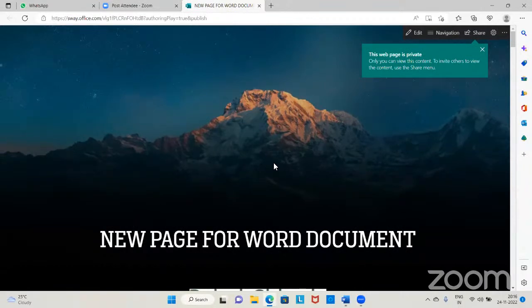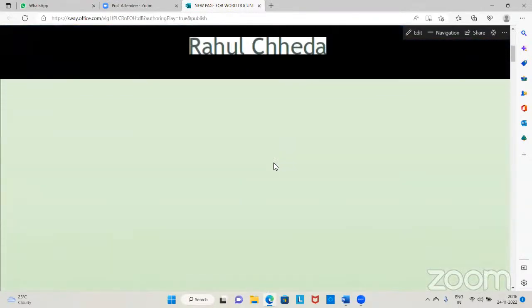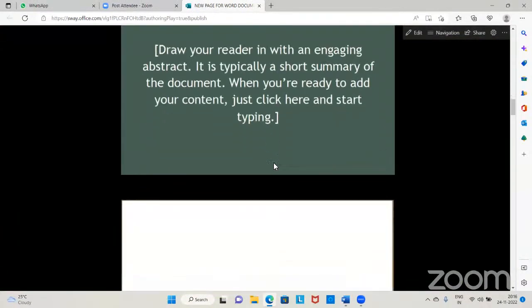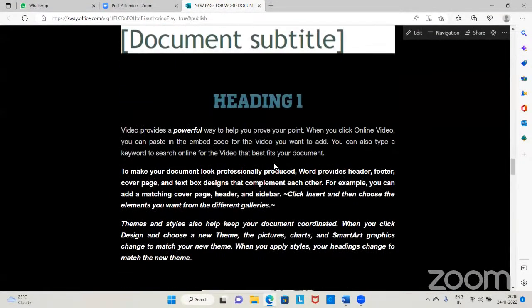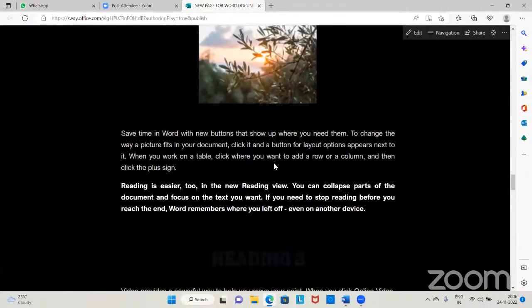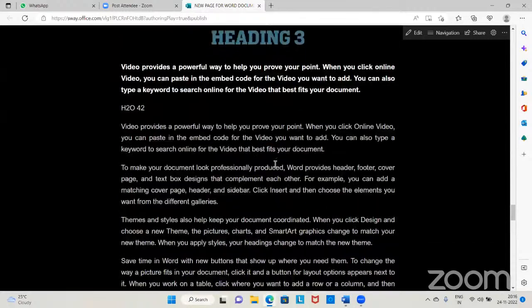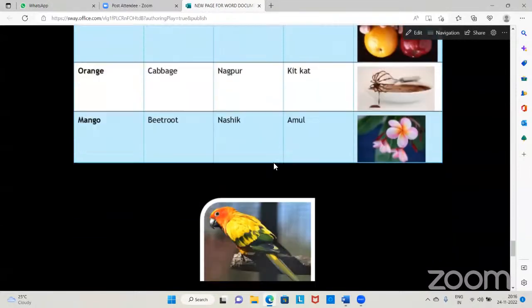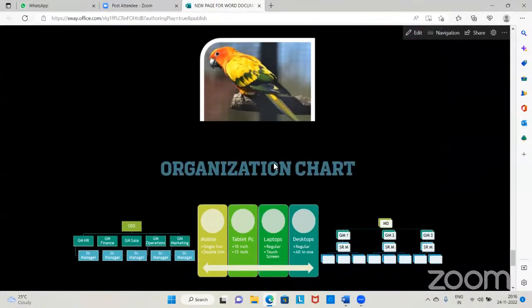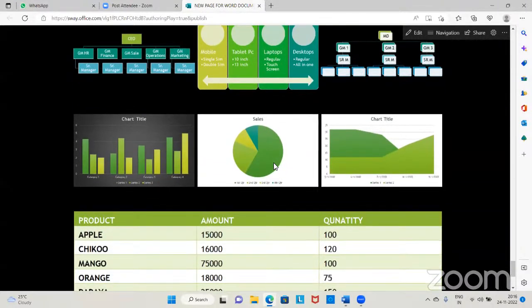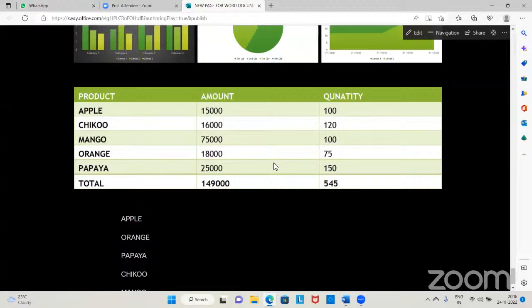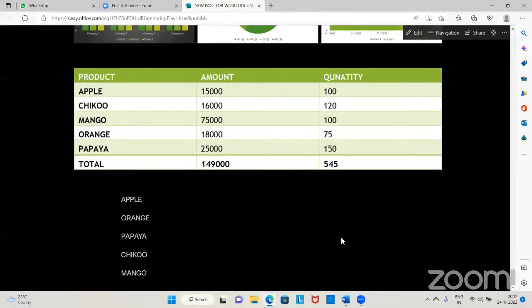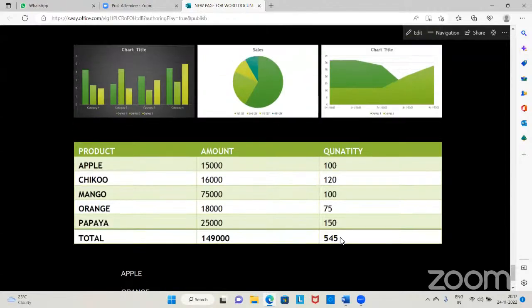And here it comes. I can see my web page, how beautifully it's created this. So as I go on scrolling down, whatever was there on my document, I will see that I've done just transform button is clicked, and you can see a beautiful web page is created. You can see a little bit of animation is also there on my different objects like table, images. You can see these organization charts, and all these different charts are arranged automatically and placed here in the web page here as well. So really fantastic option to work with.